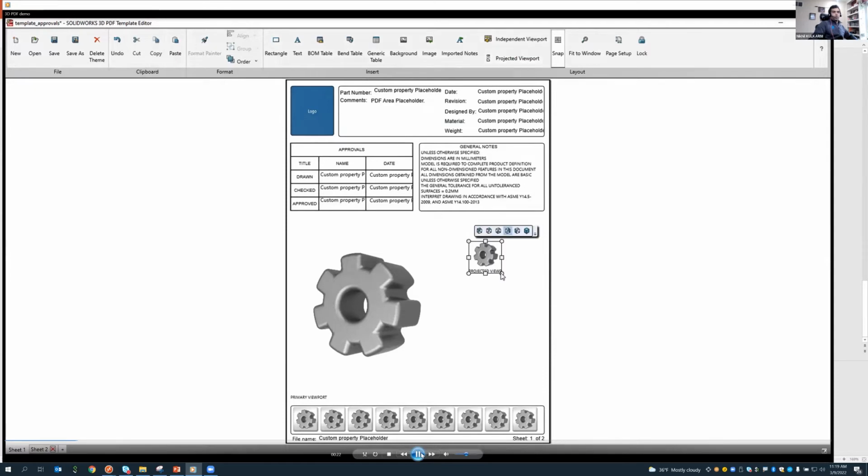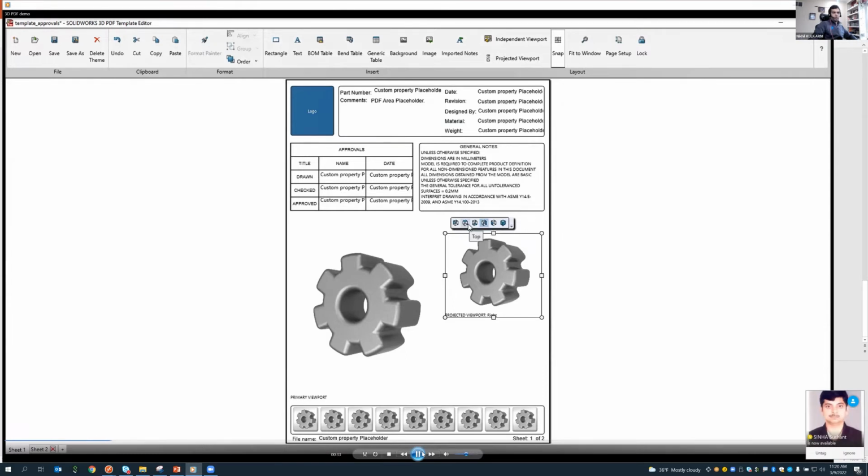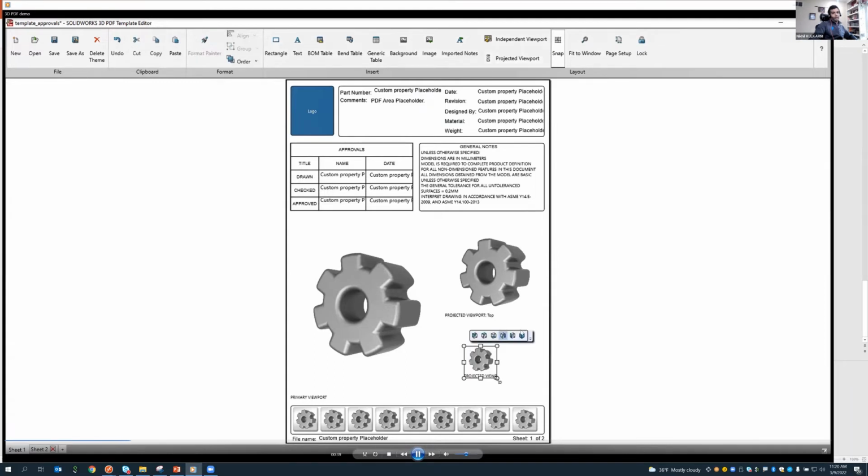And here is where we simply put a placeholder of, say, projected view, right? And then we assign the JavaScript to the artwork and say whatever is in the orientation of a primary view, just put a right or a top. In this case, you can switch what type you want. And I think in the demo, you can see there is one top view and then there is a right view.